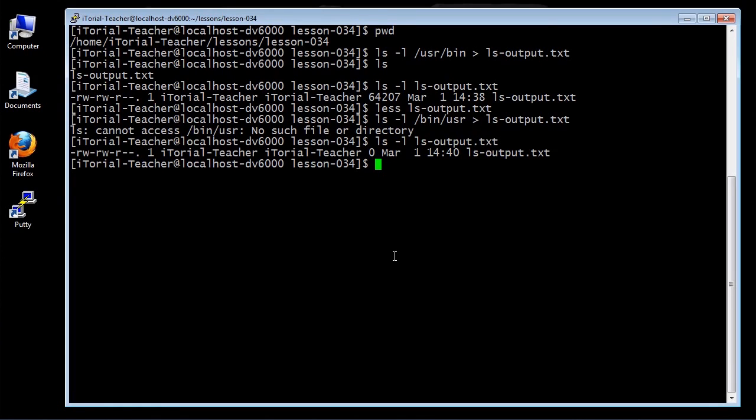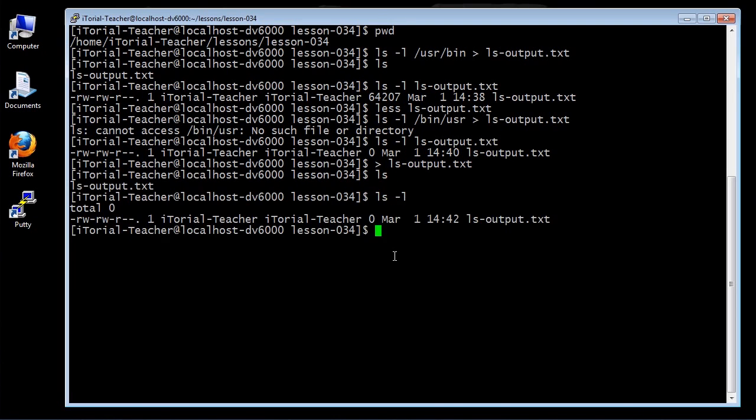In fact, if we ever need to actually truncate a file or create a new empty file, we can try typing something like this: greater than sign space ls dash output period txt, then click return. Simply using the redirection operator with no command preceding it will truncate an existing file or create a new, empty file.